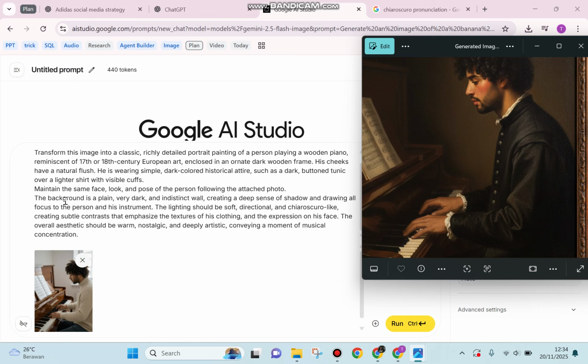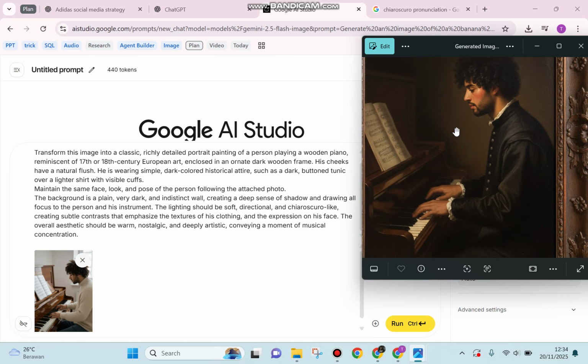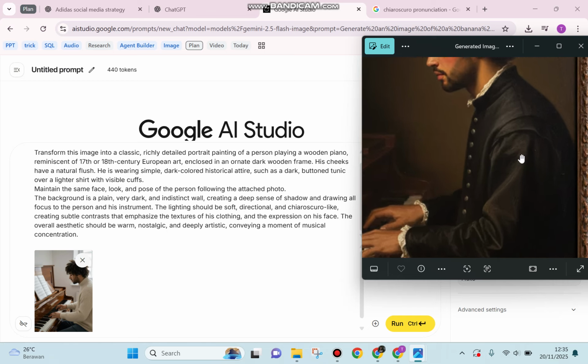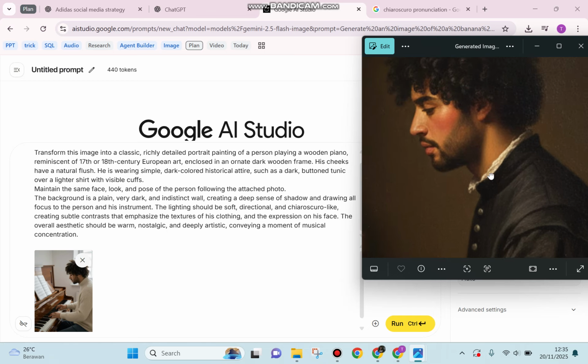Another detail is about the background. The background is a plain, very dark and indistinct wall, creating a deep sense of shadow and drawing all focus to the person and his instrument. The lighting should be soft, directional, and chiaroscuro-like, creating subtle contrast that emphasizes the texture of his clothing and the expression on his face.